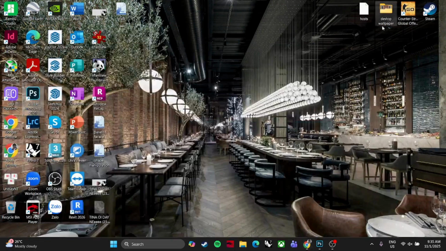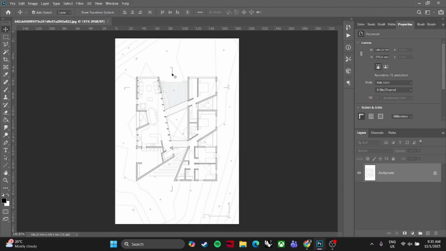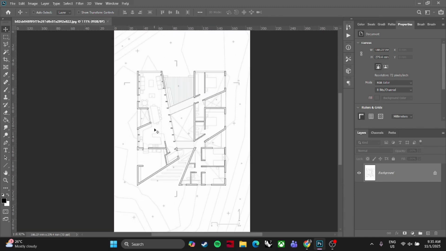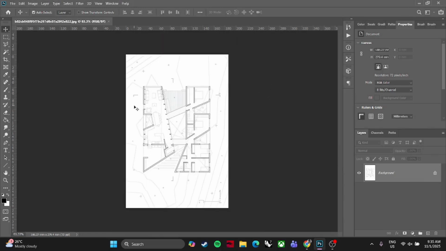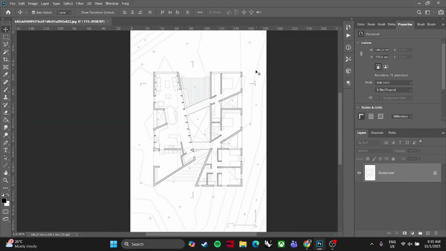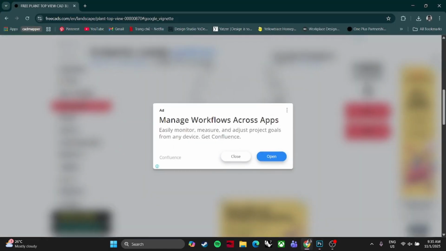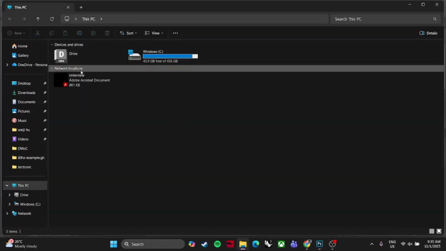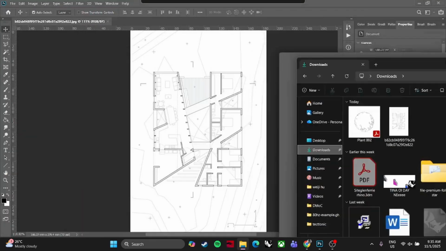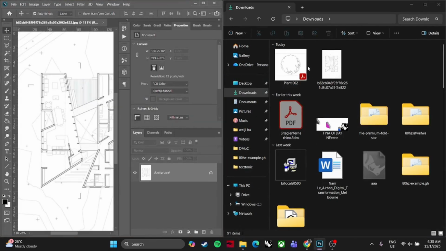Today I will show you how to customize your brush in Photoshop. This one is kind of helpful when you do a site plan or floor plan, something like this. So basically, when you've got a floor plan like this, you want to make it a little bit fancy, want to put some trees on that, and you have a CAD file right over here.